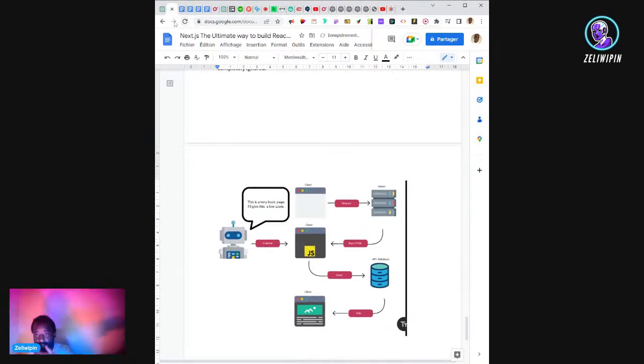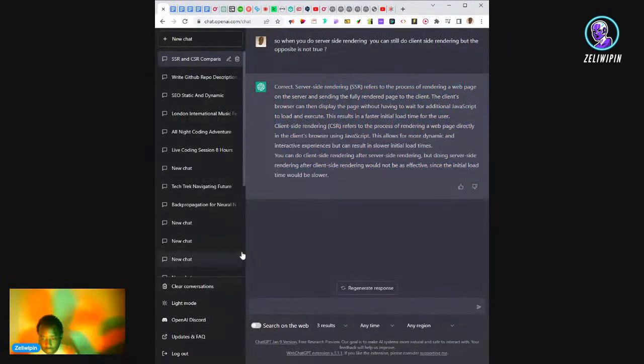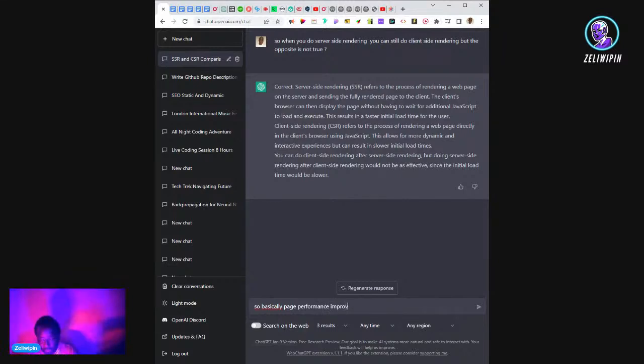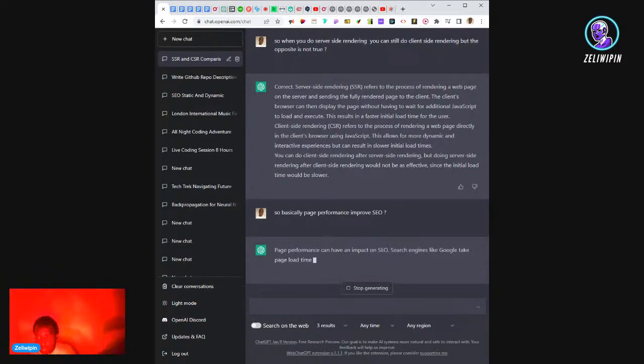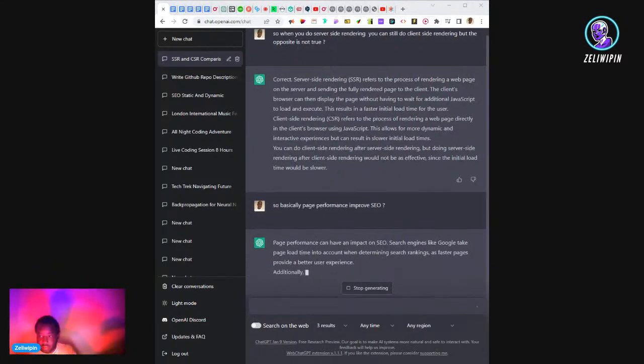So page performance improves SEO. Page performance can have an impact on SEO.